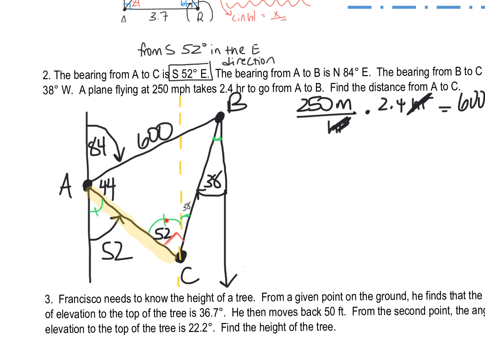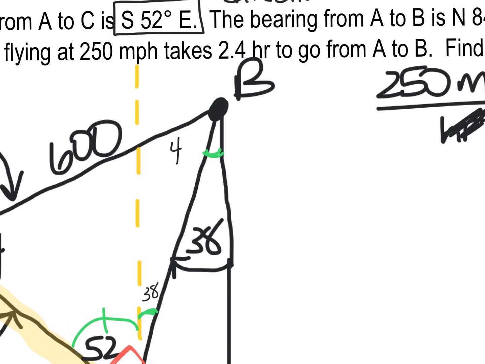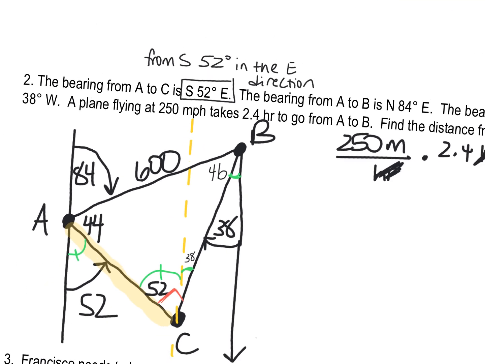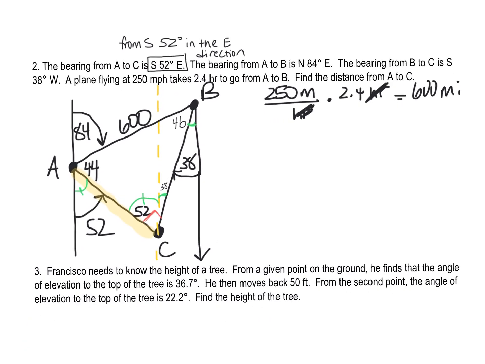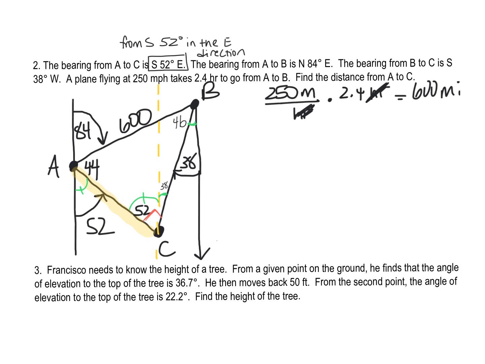So here's my right angle. Just out of curiosity, can we figure out what this angle is up here in the triangle? Yes, this one's 90, this one's 44, that makes this one 46. So now, you guys, I have to figure out what it's asking me to find. Oh, I already highlighted it, the distance from A to C. So I need to find this. You can put an X there. I have my hypotenuse again. Remember, that's across from the right angle.